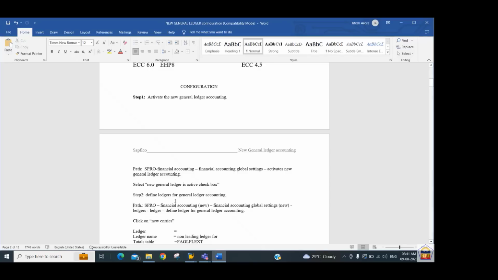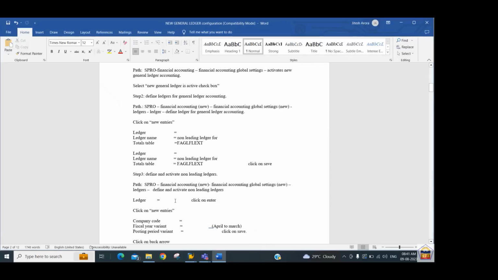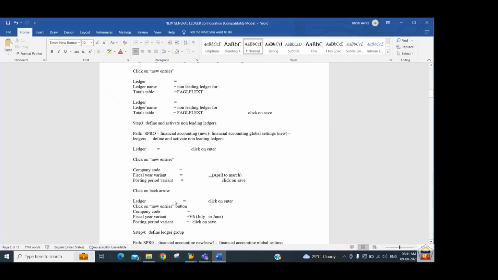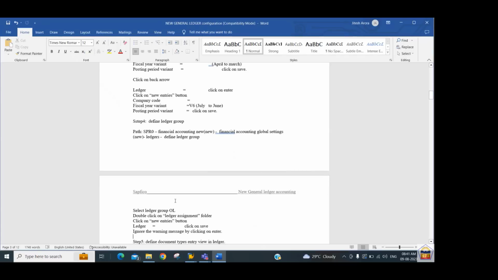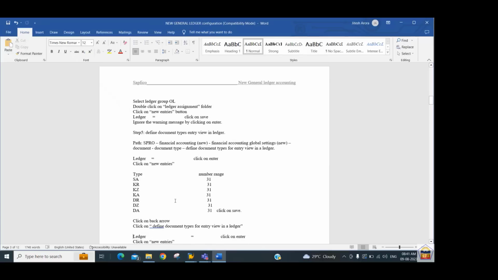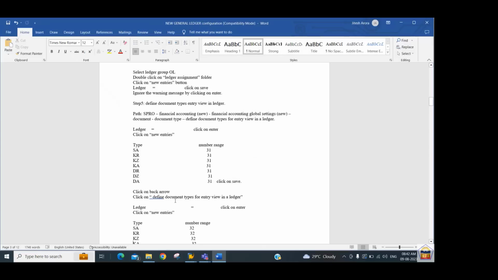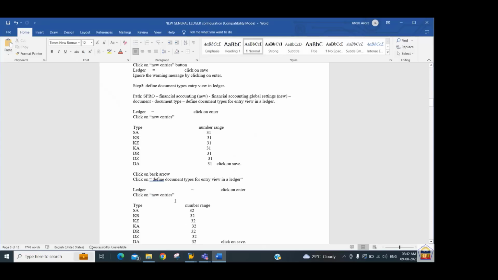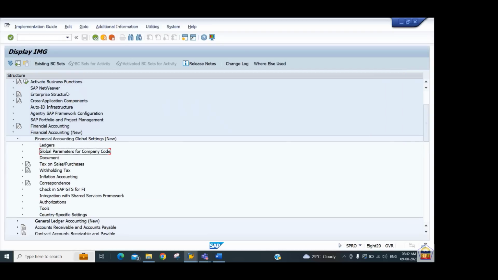If we just follow the configuration, we have maintained here non-leading ledger, we have defined them, then we have given the fiscal year variant ID, posting period variant ID. Now here it is saying that step number 5, we need to provide the document type for the non-leading ledger. And for each of these document types, we should have the number range. So we'll have here the number range for these document types for the non-leading ledger 1 and non-leading ledger 2.